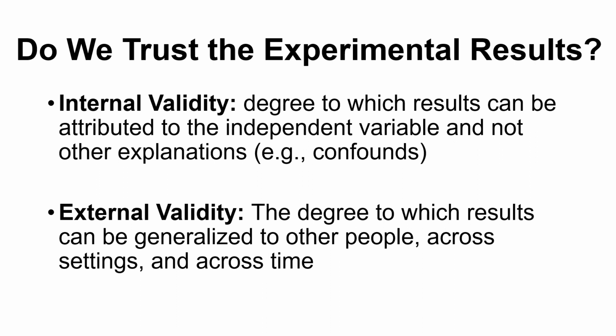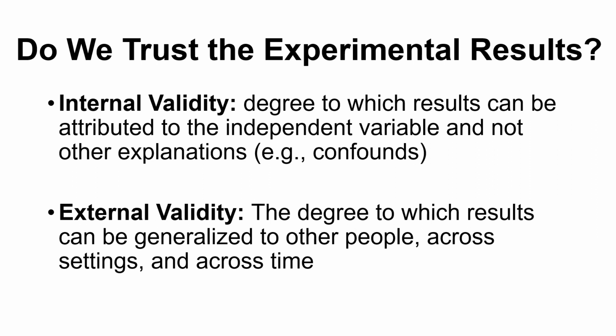Are we sure that it wasn't just their expectations? Are we sure that it wasn't just the passage of time? And if we've controlled for other variables, if we've done sort of due diligence in designing the study, then we should come out with fairly high internal validity, meaning that our results are telling us what we think they should be telling us, that our manipulation caused a specific change in our dependent variable. So now we know that manipulating A causes a change in B.